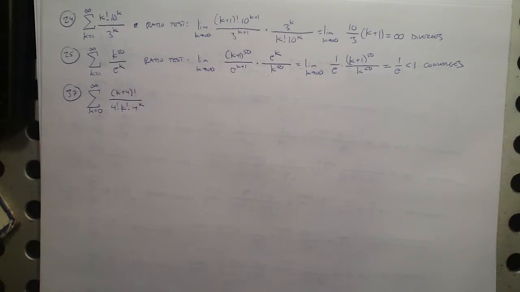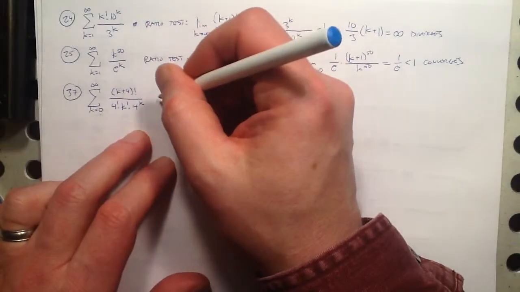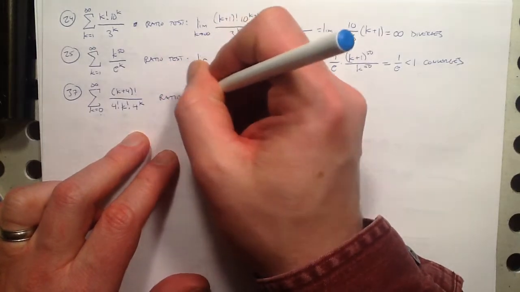If you got stuck on this one, or maybe you just pause here for a second and think about, what does your intuition tell you about this? Kind of a tricky one. There's a factorial top and bottom, but k plus 4, well, let's see what happens when we cancel out. And we'll talk about it more as we go.